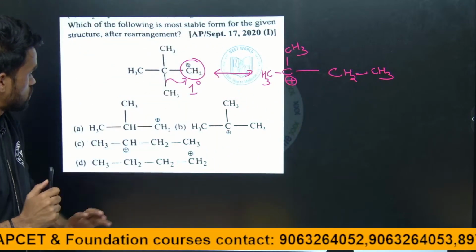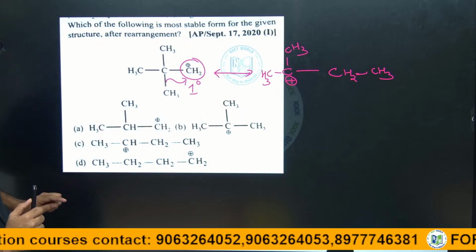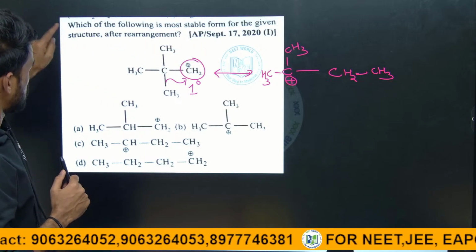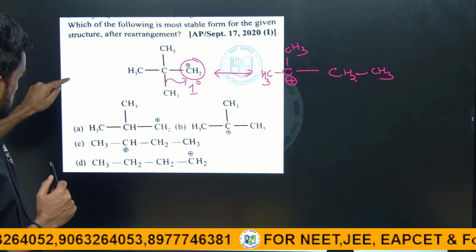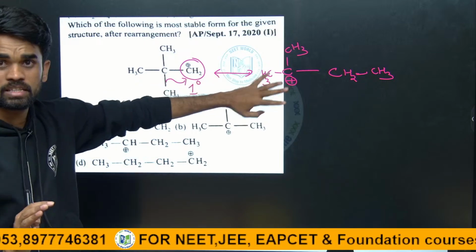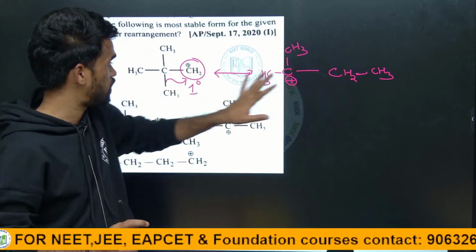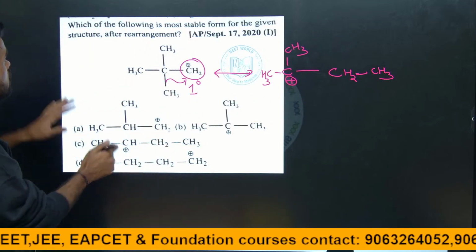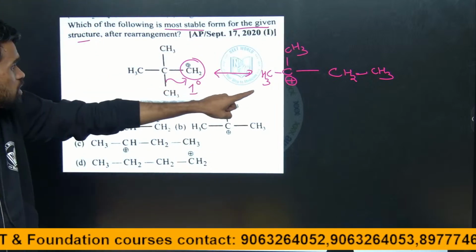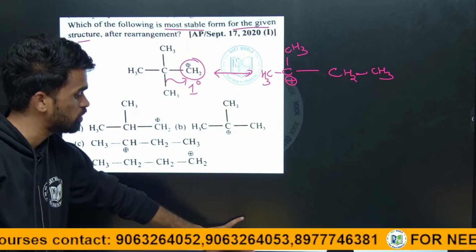So look at what options we have in this format. Yeah, so in this format, the most stable form of the given structure. Guys, there is no option like this, but see, 1 2 3 4 5. This will be the most stable form of this particular carbocation, which is not given in the 4 options. So this will be the most stable form of the given structure. Now I will explain one question based on this.